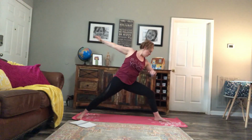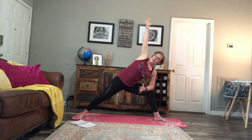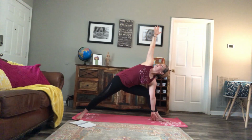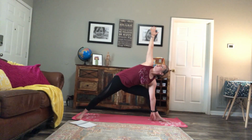Take a nice deep inhale. As you exhale, release that left hand onto that left leg, taking that right arm up. Option to stay here or to release that hand down, coming into one straight line from fingertip all the way down to fingertip onto the floor, side angle.